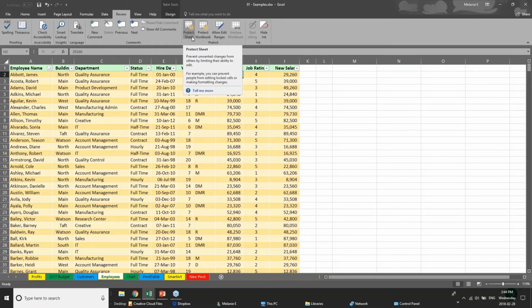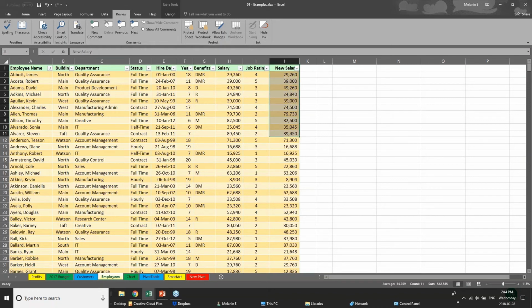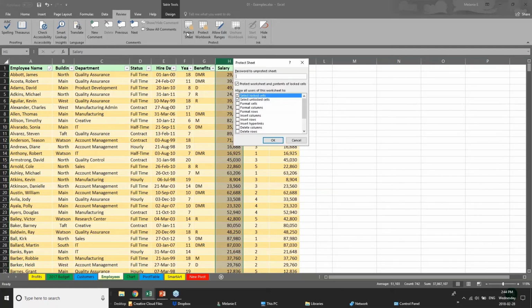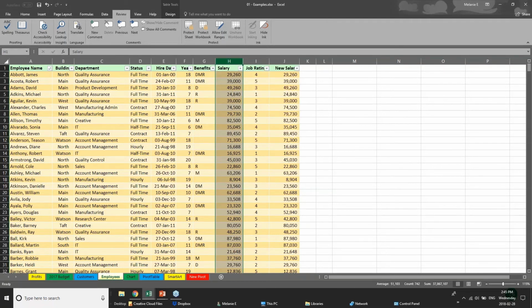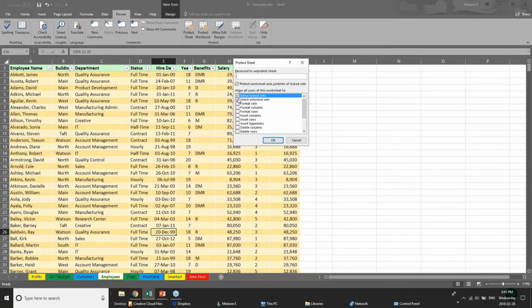The worksheet option is, say for example, I want to make sure that no one changes people's salaries, like go into your friend's salaries and make some changes. So I can go to this particular column, select the whole thing and click protect sheet. And I can add a password here. What that will do is protect the whole sheet, but I can make some decisions. I'm just going to use PW so I don't forget. Don't forget your password. Very hard to get it back. Note to self: PW is my password.